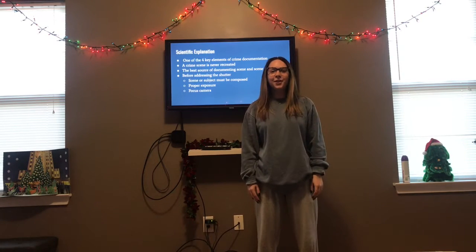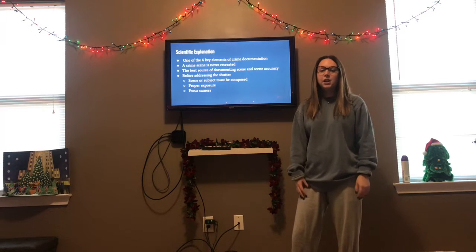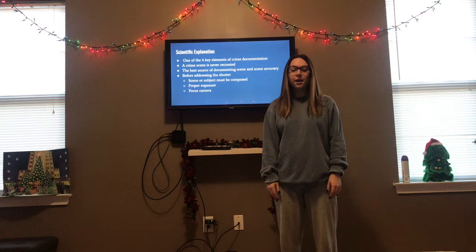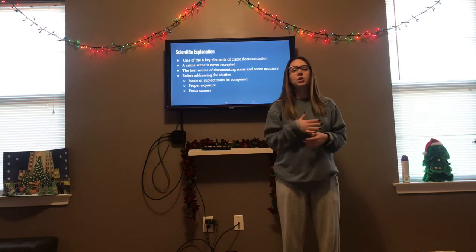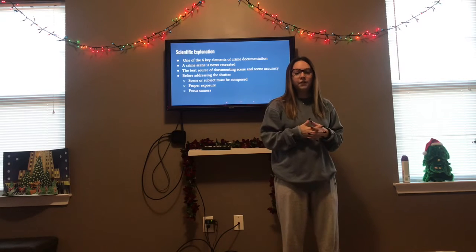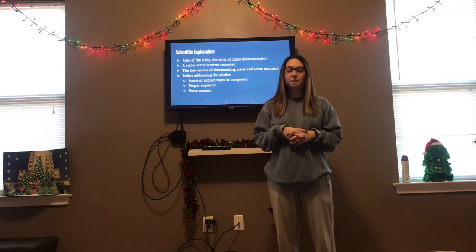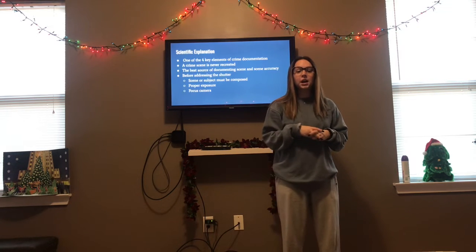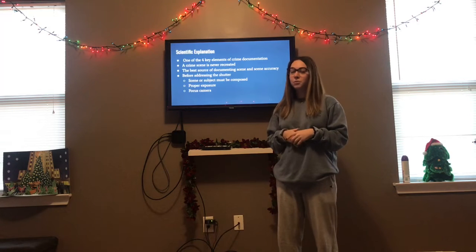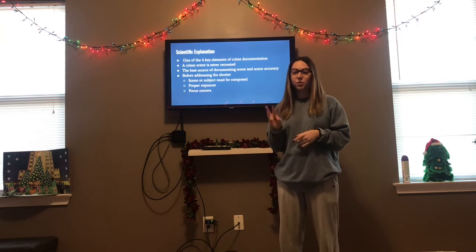So first we're going to start off with the scientific explanation of crime scene photography. It is one of the 4 key elements of crime scene documentation, and it's really important because a crime scene is never recreated. That's why each crime scene should be photographed as completely and entirely as possible. Photographs are the best source of documenting a scene for scene accuracy, and Julianna will go into more depth about this later.